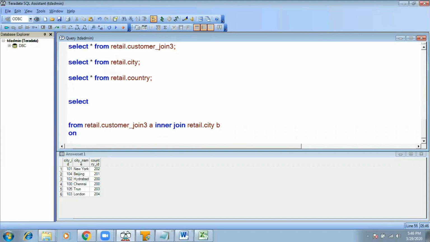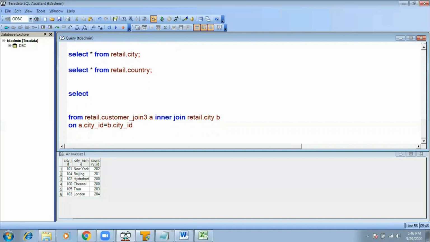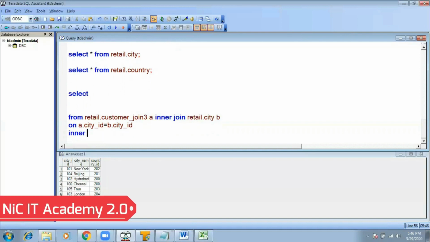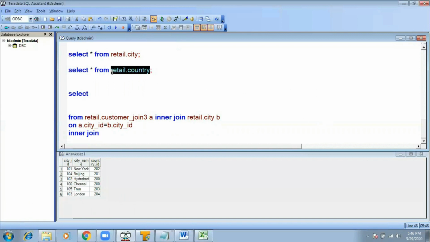First you have to join 2 tables on A dot city_ID equal to B dot city_ID. Okay, again you have to do an inner join, third table. This is the third table, right?